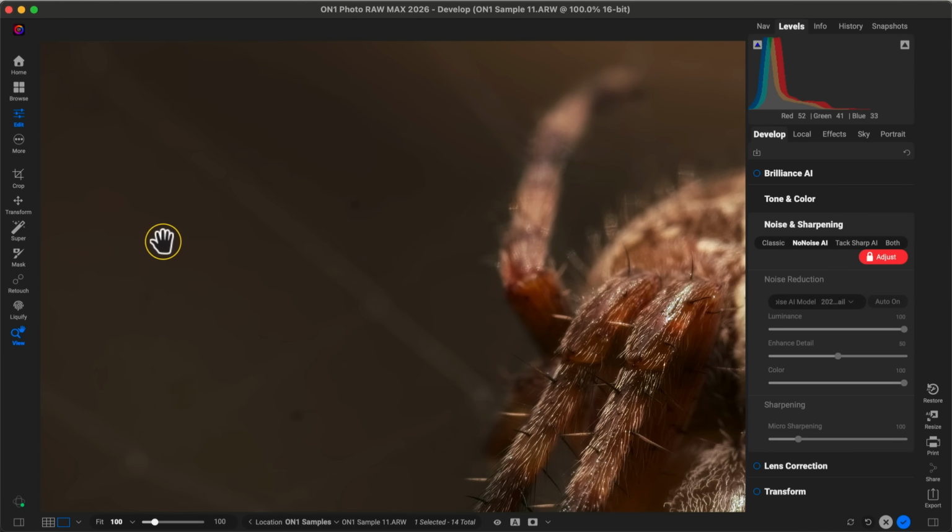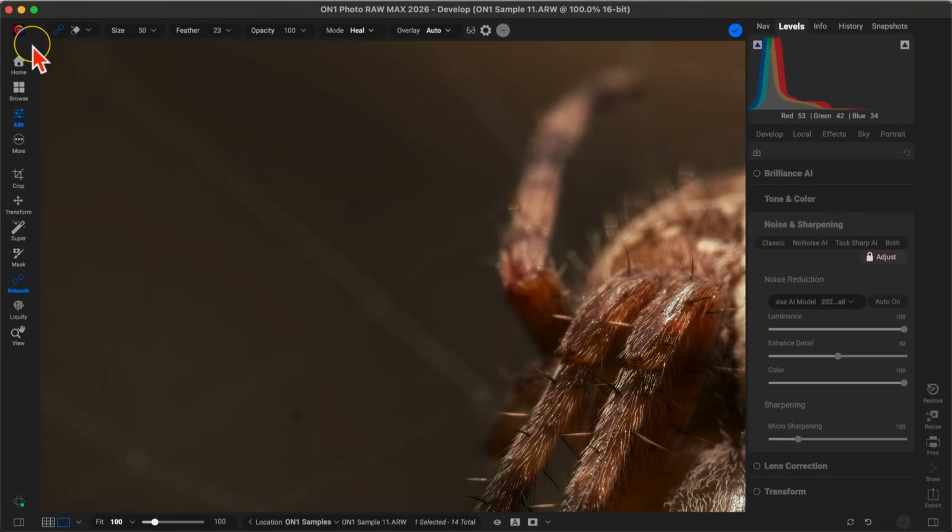So to access that, we'll head over to our tool well again. I'm going to click on retouching. And the healing brush here is this little icon there. And if it's not right there, just click on this little menu and grab your healing brush there. It's Q on the keyboard. Now, big thing you want here is to leave your feathering at around the default here, or around 20 or so. And then what I like to do is just make sure this mode is set to heal.